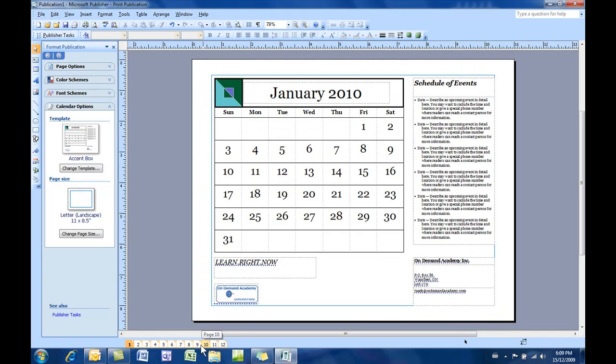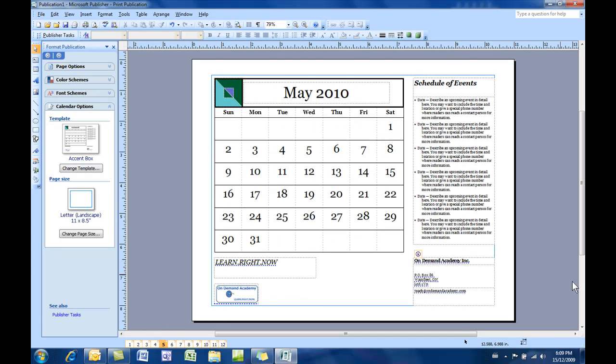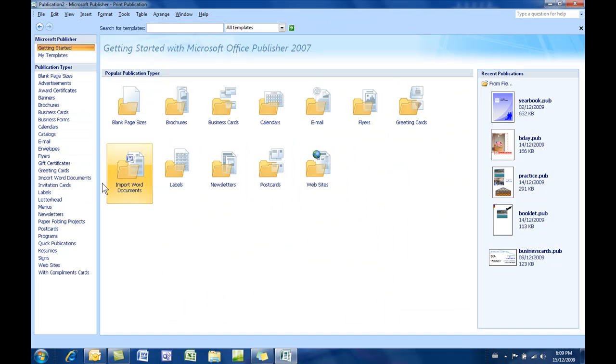You get 12 sheets, one for every month. And here it's put my logo, our slogan, our address, and my email as well. Here I would simply click and type in whatever information I want for the schedule of events. So, a quick and easy calendar. I'm going to keep moving along. It's a fast-paced lesson. I want to cover a lot of the neat things that I like.